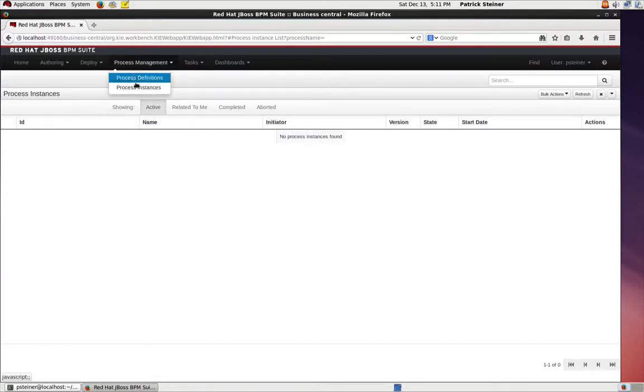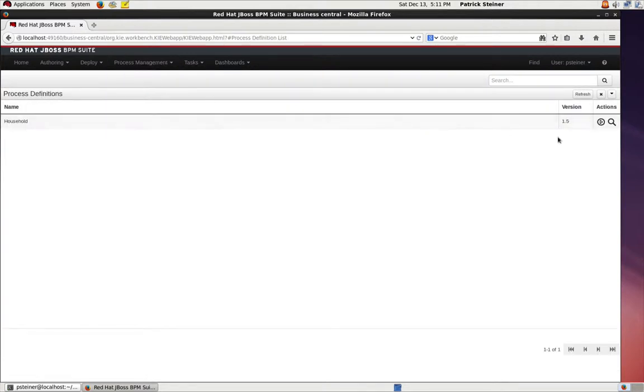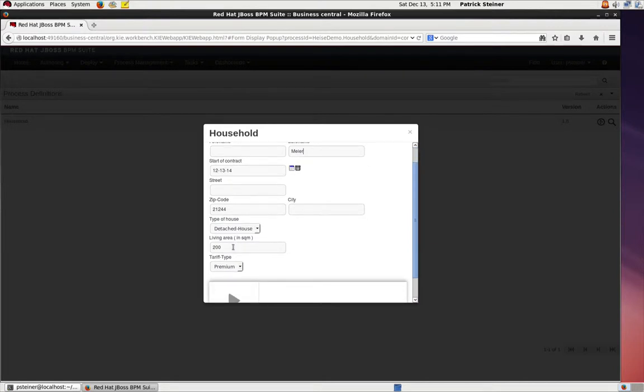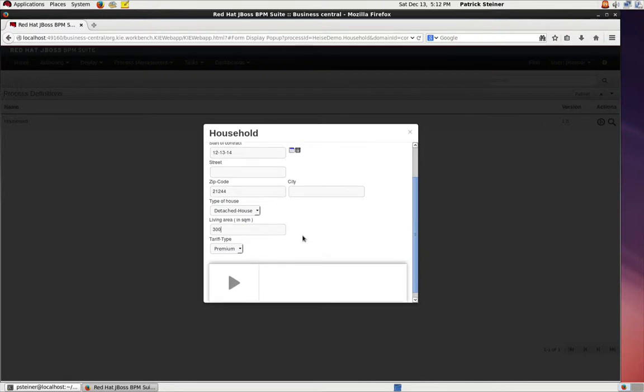Let's do that again. We'll start the process. We'll enter a different last name, this time one that it doesn't know. And we will use a much larger living area.